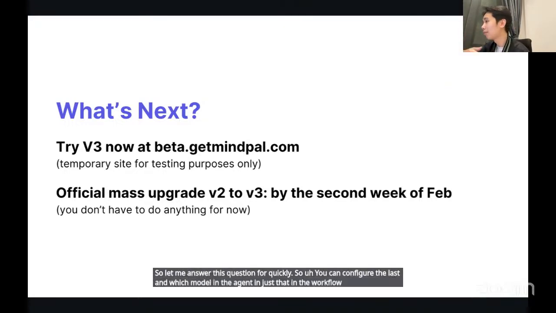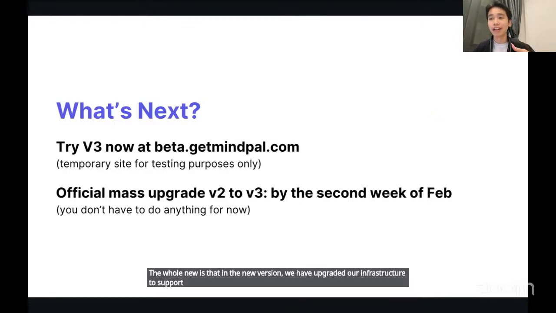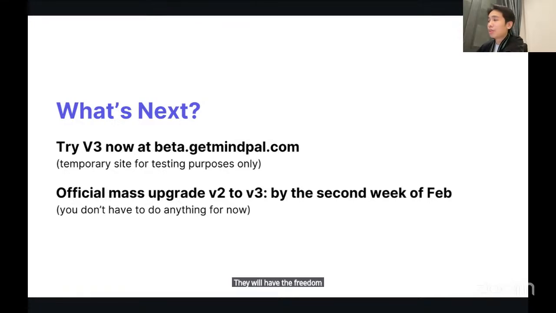We provide models from OpenAI, Anthropic, DeepSeek, Together AI, Llama, and every kind of model. And the good news is that in the new version, we have upgraded our infrastructure to support even more providers and models. So now we will literally support every possible provider and possible model that we have on this planet about LLM. So you will have the freedom to choose which model you want to use.